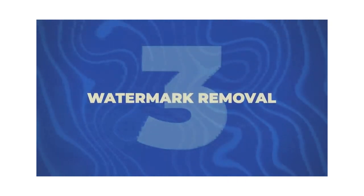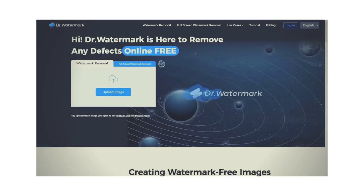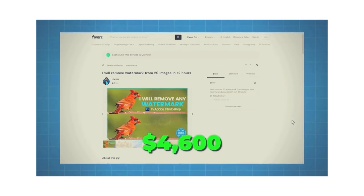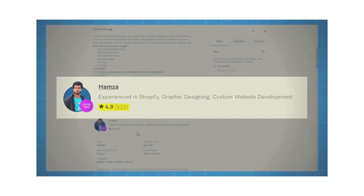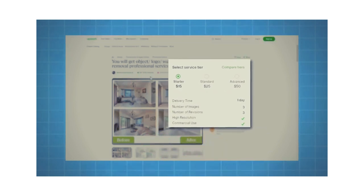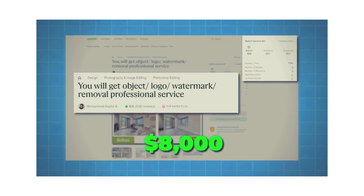Next is watermark removal, which is basically removing those annoying digital watermarks from photos. There are several sites you can use: watermarkremover.io, media.io, and drwatermark (watermark.phd). There are a ton of people making good money doing this. One person has made at least $4,600 with a $5 lowest-level package and over 933 reviews. Another priced services at $15 and probably earned around $8,000 given their 531 reviews — so at the bare minimum, at least $8,000. He's crushing it.